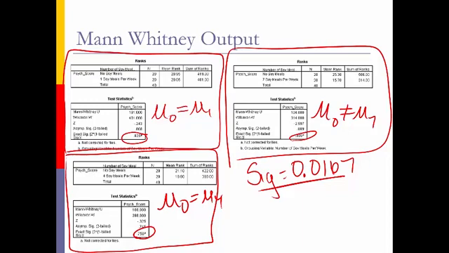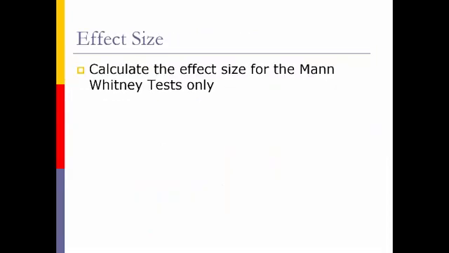So essentially, our result is that eating 7 soy meals lowers our psych score. How do we know it lowers our psych score? Look right here in our mean ranks. Eating 7 soy meals brought that psych score down from 25 to 15.7. Now, if you wanted to calculate the effect size to find out what practical significance you have, you would only do that for the Mann-Whitney test and not for the Kruskal-Wallis.